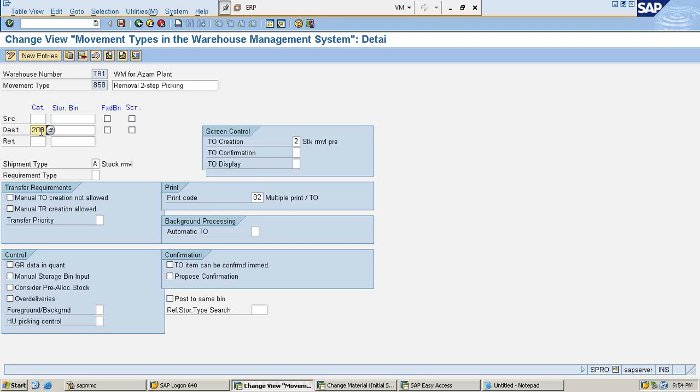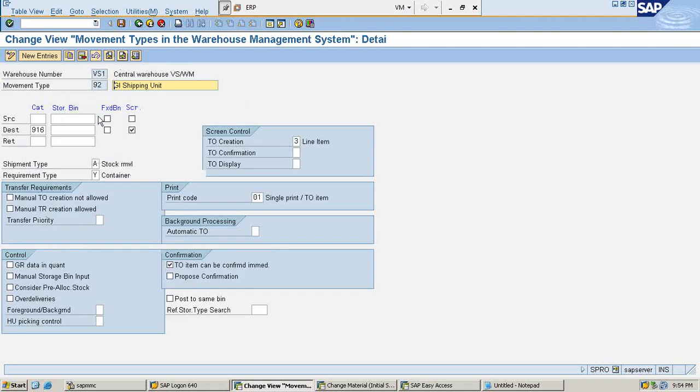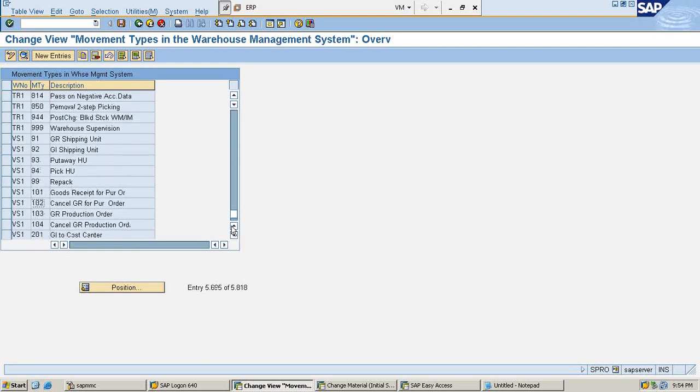916 movement type, you remember, right? Interim for goods issue, GI shipping. Normally, from the warehouse storage bin, it will directly go to 916. Instead, in this two-step, it will first go into 200. From 200 it is allocated individually, segregated and sent to 916, with respect to the deliveries.